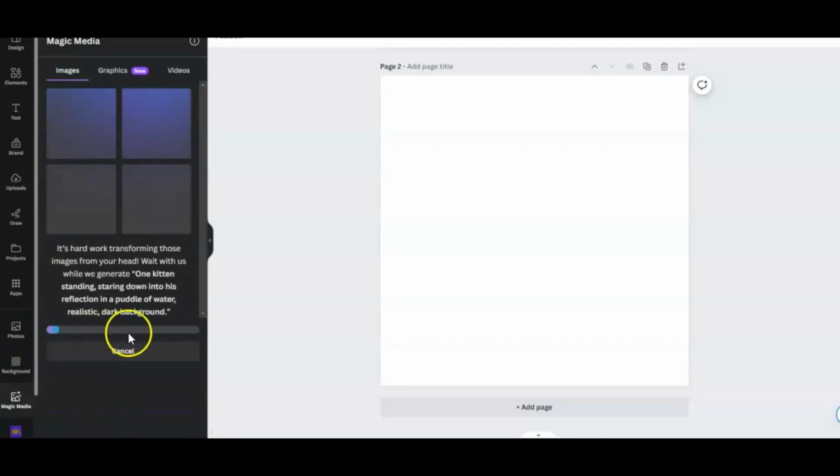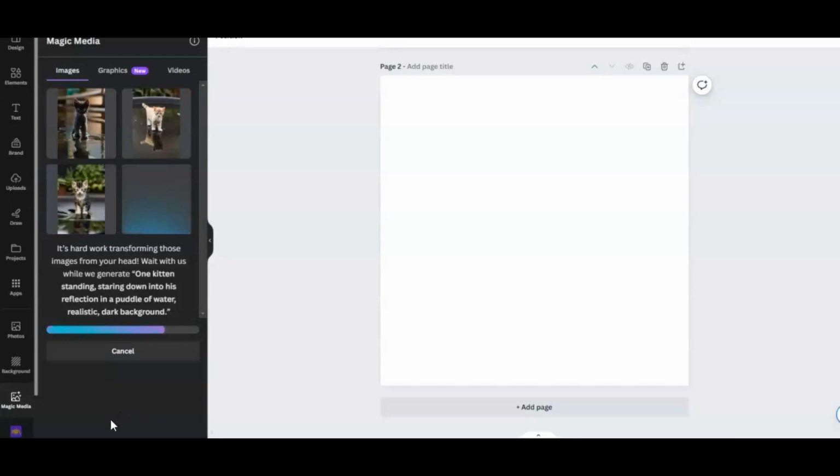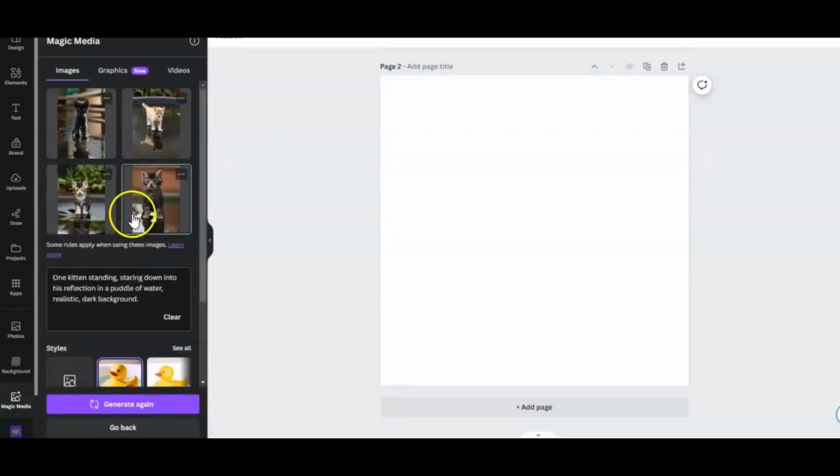And as you can see, AI starts working. I'm not going to tell you I'm going to get the same image I got when I first did this, but I still want you to see how close we can get. So look what we're getting. So here we got 4 different images with kittens standing in a puddle, okay? Now, you could keep playing with this until you came up with it. You have to just use different words until you come up with what you want.